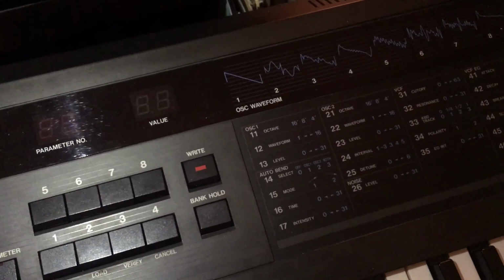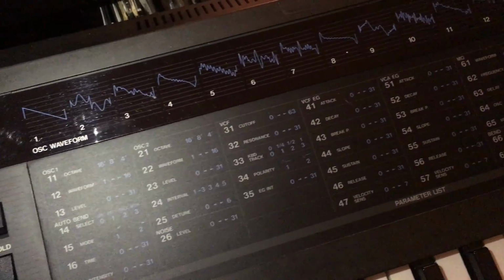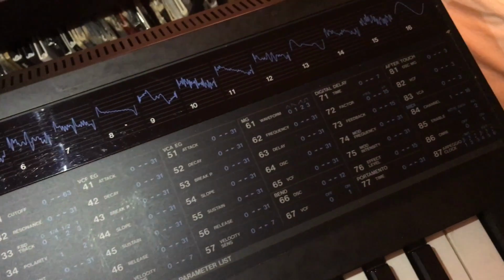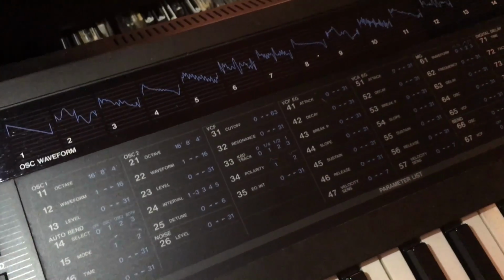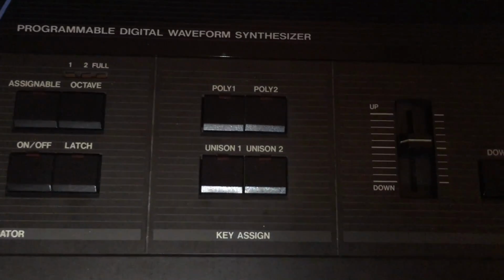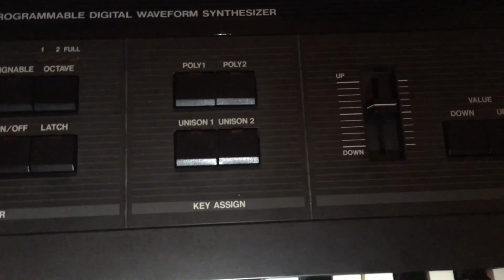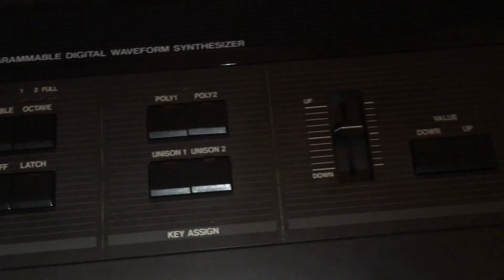It's both. DW actually stands for Digital Workstation because you have the power to change several parameters. You have 2 oscillators with 16 different possible waveforms and I believe 8 different voices. You have 2 poly modes and you have 2 unison modes. With the unison mode, it'll fire all 8 voices at once. In the poly modes, I think you have 2 instances of 8 voices. So 2 different ways to get some really big sounds out of this unit.